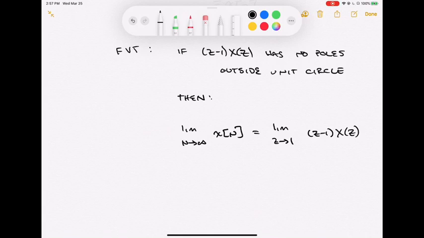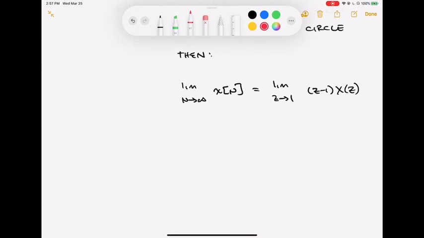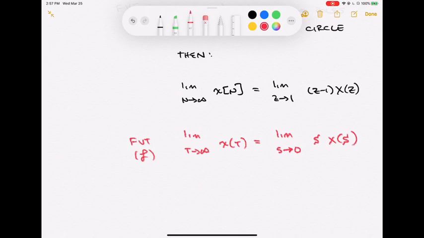For us to get a sense of this, it might again look a little bit mysterious. I just want to get a sense of it by comparing it to the final value theorem of Laplace. The final value theorem in the Laplace domain for a continuous time signal looks something like this. The limit as some parameter t goes out to infinity of little x of t. So looking at the final time domain value, the asymptotic behavior of our time domain signal was a limit, what? As s went to 0 of s times x of s, something like that. So I just want to compare these guys and see if there's any similarity or not.